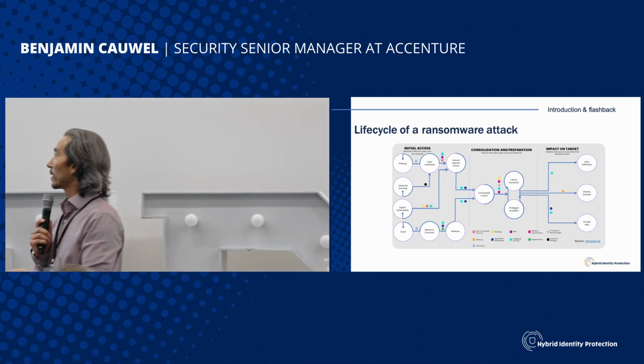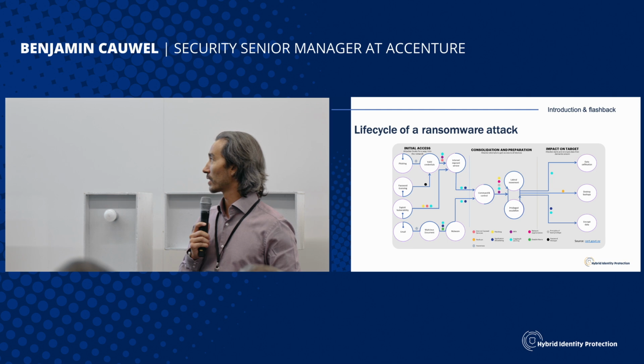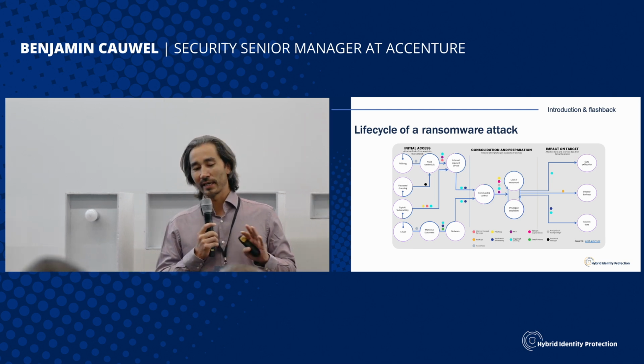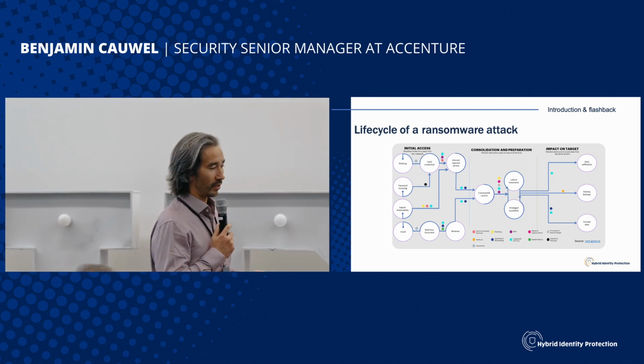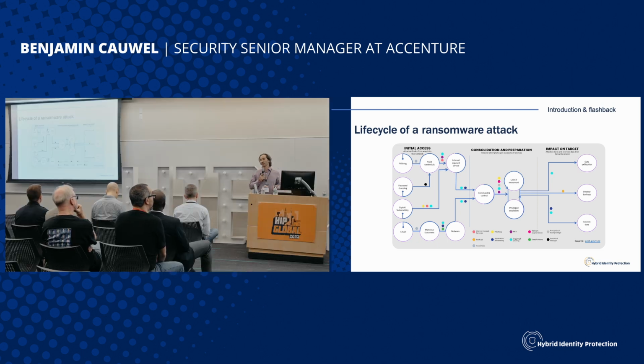The most important thing is on the initial access, if you check it out, there are many, many different things. And this is the key point: initial access can be a website where you click on something, it can be an email, it can be anything that's web exposed. It can be so many things, plugging in a USB stick. You have so many things that you actually have to take care of in your environment. And it's so complicated today. And we're using so many tools. As you previously said, we got EDR, we got SASE, Zero Trust, we got everything.